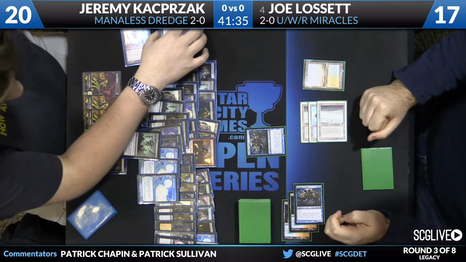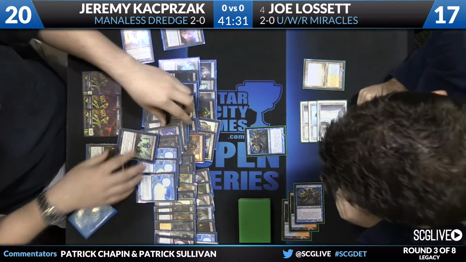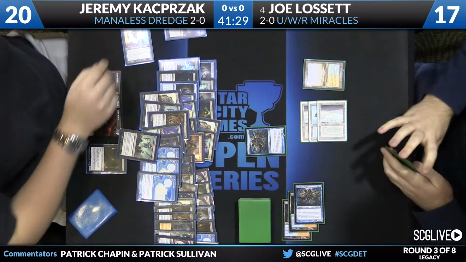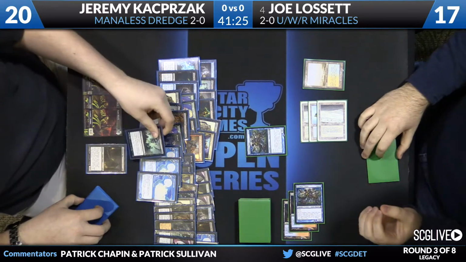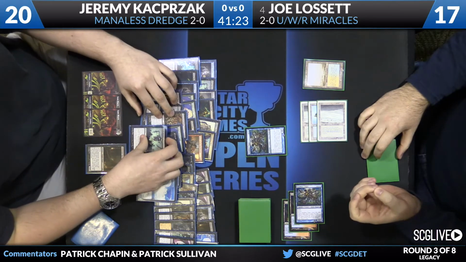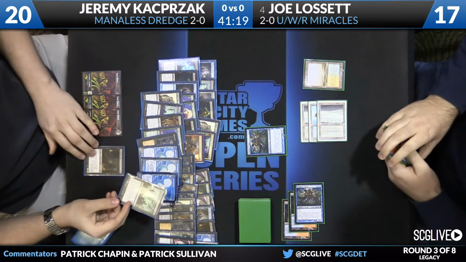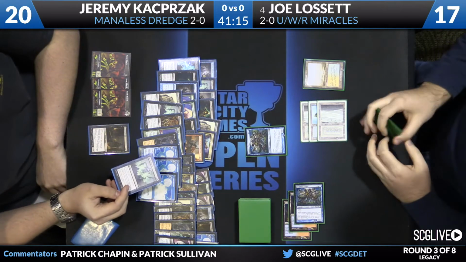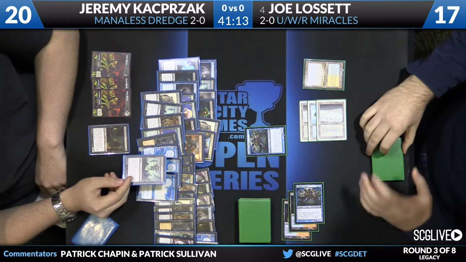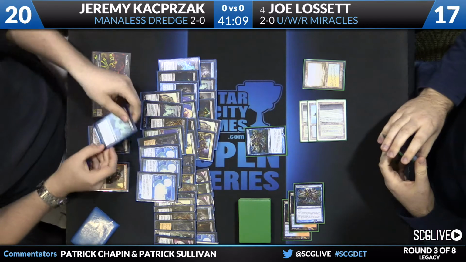Now these bridges are getting removed. And there they go. So this means that Jeremy can only Dread Return one more time, right? Potentially with the Icarids, he could try to re-navigate it. But he's going to run out of the deck. Yeah, he's not going to have any cards in his deck.